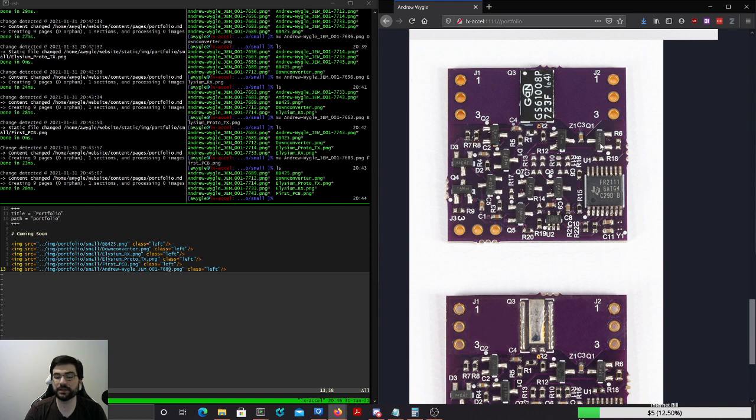Specifically, these are BJTs, bipolar junction transistors, instead of FETs, because under radiation dosing, FETs tend to fail catastrophically. You can get something called a single event gate rupture, where a high energy particle will blow a hole straight through the gate oxide and just short the FET completely and destroy it. You can get other kinds of damage where it works fine and then at a certain point it just stops. BJTs, on the other hand, aren't like that. Because of the way they're constructed internally, they just get worse, so they switch less, but they don't catastrophically fail. So oftentimes they're a better design choice for radiation, for CubeSats and other types of satellites.